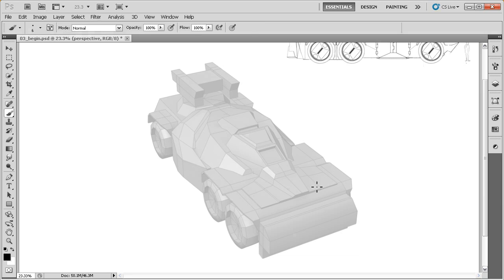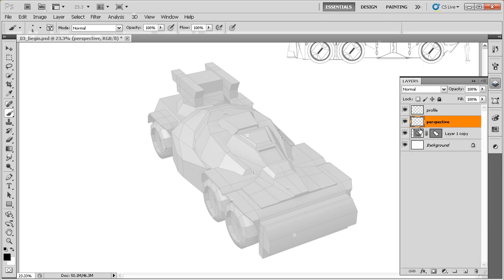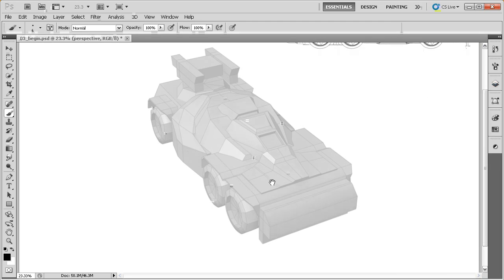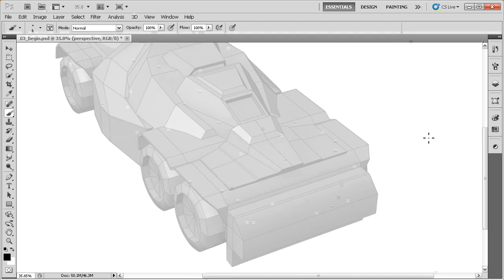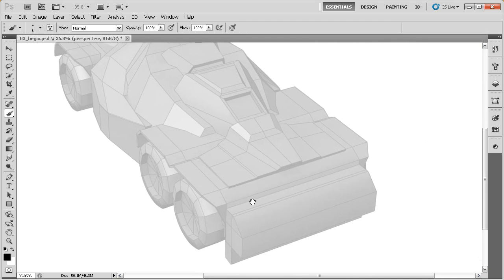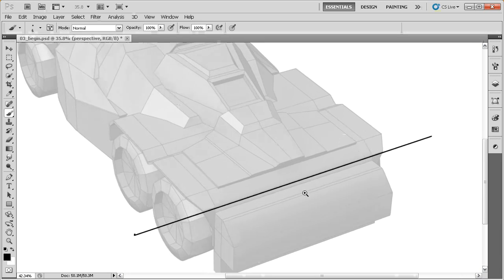So let me grab my brush tool, hitting the keyboard shortcut B, and I'm going to come in here on our perspective layer and pick out some of these key lines that I think are important to remember, and extend those beyond our image here, just so they're nice and visible. This will be a layer that I use more as reference in addition to this image. With the brush tool in Photoshop, you can simply drop one dot, hold Shift and drop another dot, and get a straight line drawn between those two dots.